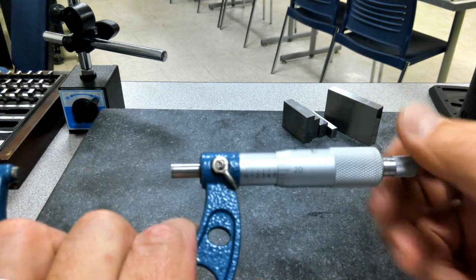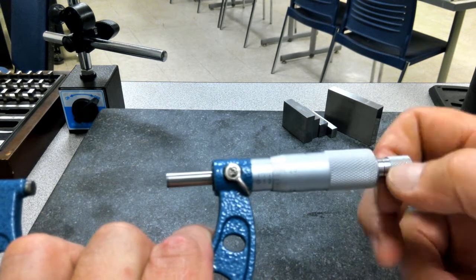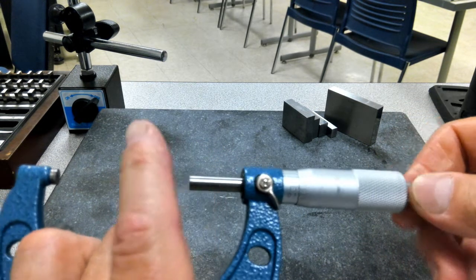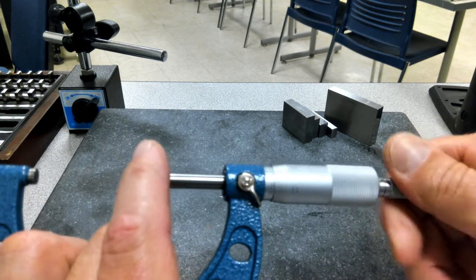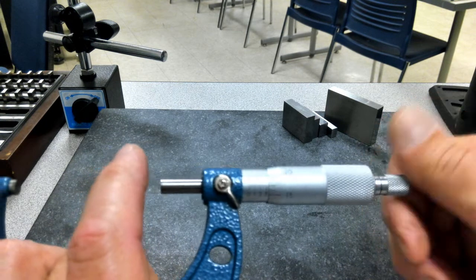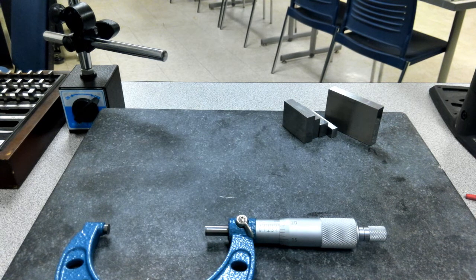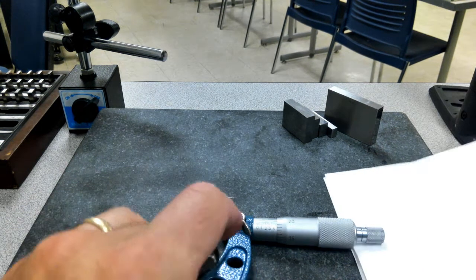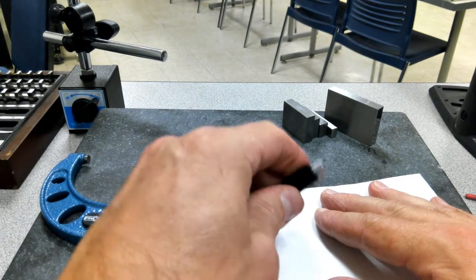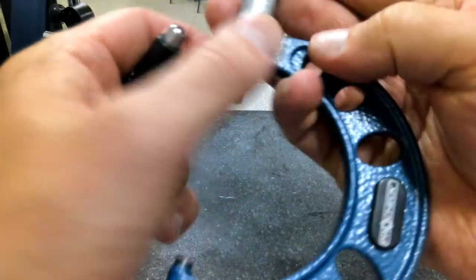When I grab it and start to work on it, same thing, I'm going to treat this as a precision tool. And you can tell it's already got some oil on it. I can feel, even before I take a standard to it, that it can go through its range of travel pretty easily. I'll grab the standard out of the box, clean it off. Same thing, I'll take that piece of paper and check the ends on it. Now, bring this in.